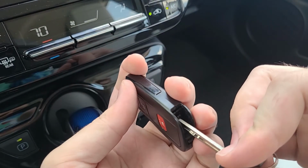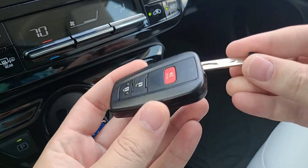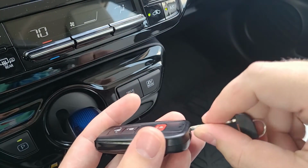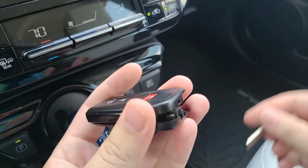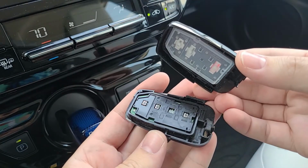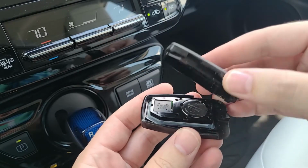I'm going to try to put it on camera as best as I can. There's going to be a perfect slot for that beveled edge to go. Put it in and then twist up or down, your preference, but you're basically going to be prying the key fob into two pieces. So there we are. One side is going to have basically a circuit board, the other side is going to be the key fob.